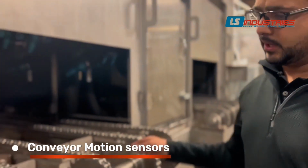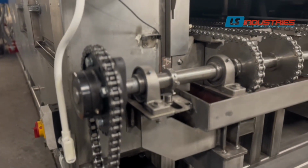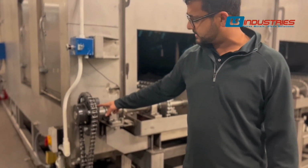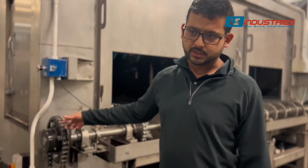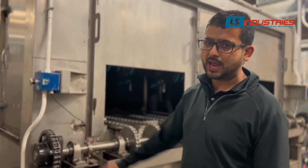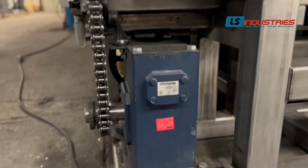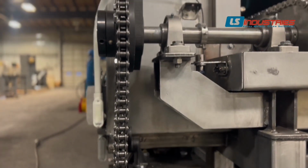The conveyor drive is pretty unique. We have a sensor right here that detects if the conveyor is turning or not. If it's not turning, it will send a signal to the PLC. It also has a safety pin type of clutch system, called a shear pin clutch. The shear pin will pop out if it jams up, so that it doesn't damage the belt or the chain. It's a very heavy-duty gearbox on the system, so it can handle the torque and the load.